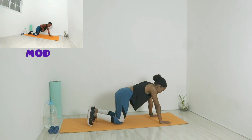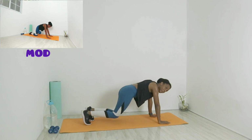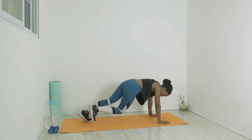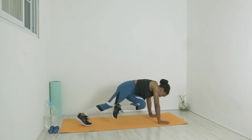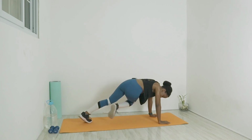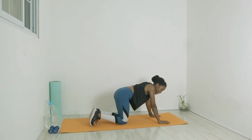Remember, you can drop your knees if that's too much for you. Hands on the shoulders, knees straight. Gonna bring the right knee to left elbow, alternate, let's go. One, two, three. Drive those knees up, four, five, hold that core, six, keep it nice and tight, eight, nine, last set, and down.